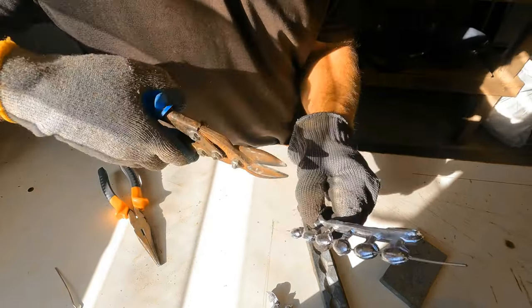Hold it in there and pull. Nice. Hold it steady. And that's done. Pop it out. Lovely. So there's three like that. I'll just turn that back over and show you.